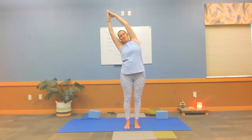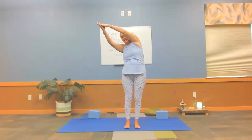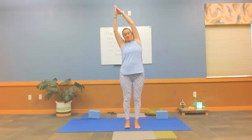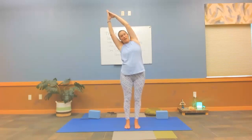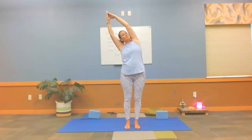Stay in between those two panes of glass, and resist the urge to roll forward, or even for the arms to come forward. Even if it means your range of motion is not as great, that's fine. You want to feel that nice long stretch. Really beautiful, Anne-Marie. If you want to challenge that balance, you could look up. Root the feet down slowly. Inhale and rise back to the center.